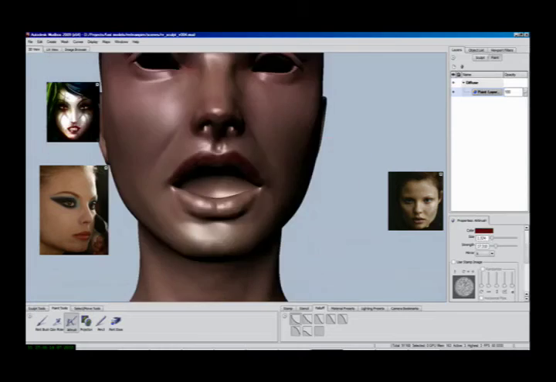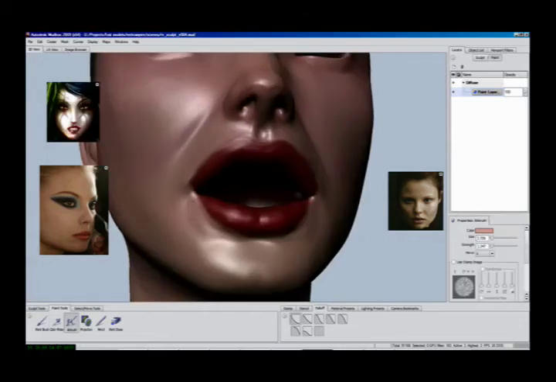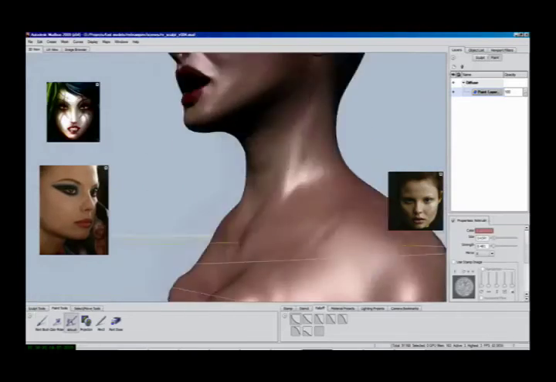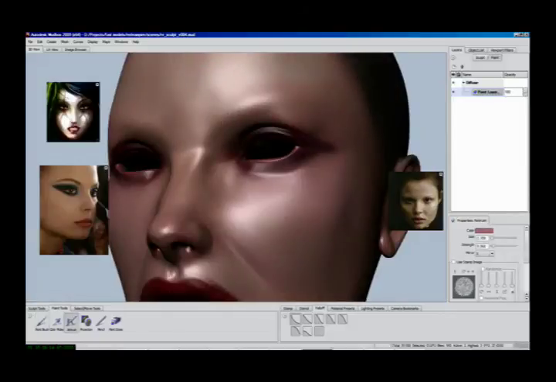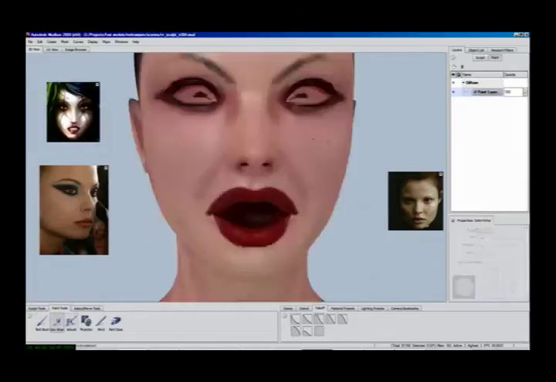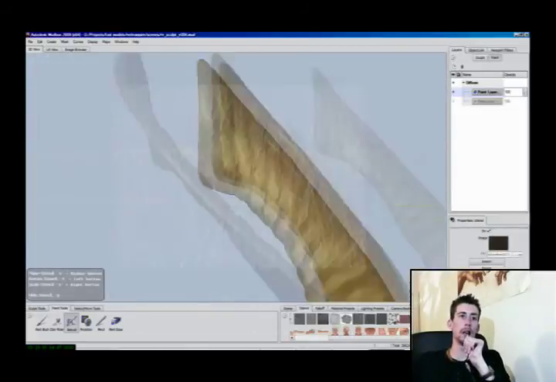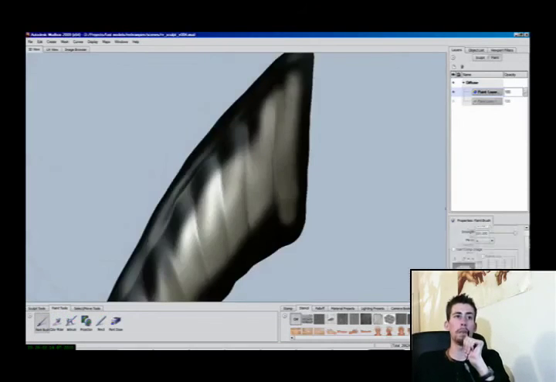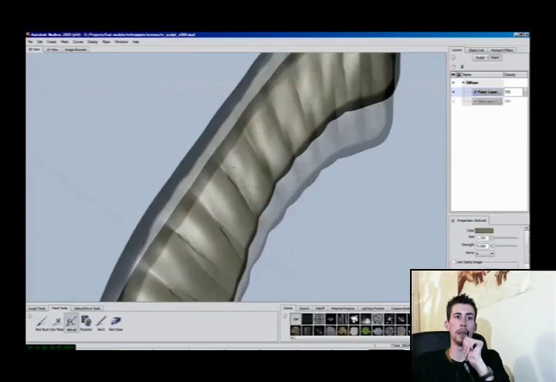Now I've started texturing. I'm just filling the whole head with a basic skin tone, and I'm going in and painting a little bit different colors around the face, and it's really important to get a little bit different coloring in the face, not only mascara or makeup here, but also trying to add a little bit of redness on the nose. I know the area around the mouth is a lot darker than the rest of the face, and really also want to keep in mind that girls very often use a lot of makeup on these.